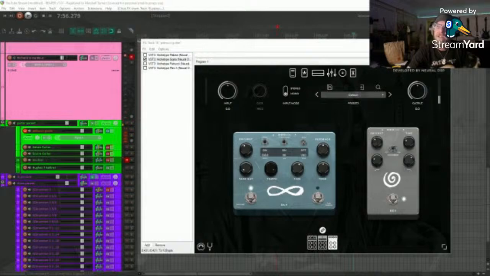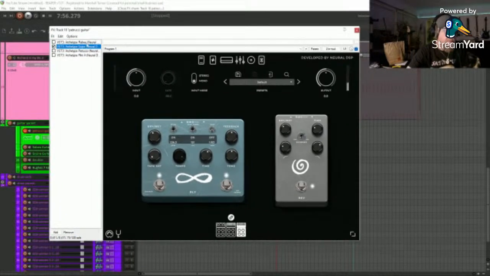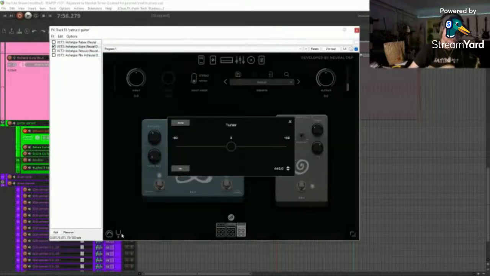So I'll show you what I got going here in my DAW and all that. I'm running Petrucci right now, I think. Oh no, I'm running Gojira right now, but we'll see how badly out of tune my guitar is right now. I'll leave it unmuted just so I can hear.